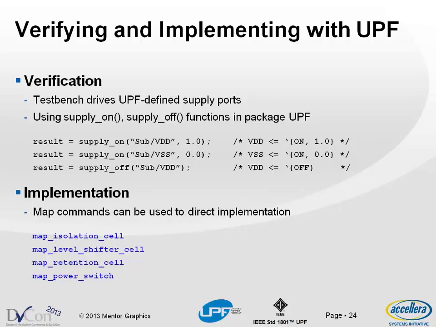The bottom line is that there's capability in UPF in a package that's delivered along with the UPF standard that enables a simulation to drive the power supplies that are distributed to the entire design through UPF. And you can turn the supply on, this particular supply, to 1.0 volts, turn it to 0.0 volts, or turn it off. And these supply on, supply off functions are the primary ones you'd use in simulation in order to control what's going on. Now, for implementation, you'd probably move to the map commands and use the map commands to help your implementation tools decide which cells to pull out of the library in order to implement the various aspects of the power management.